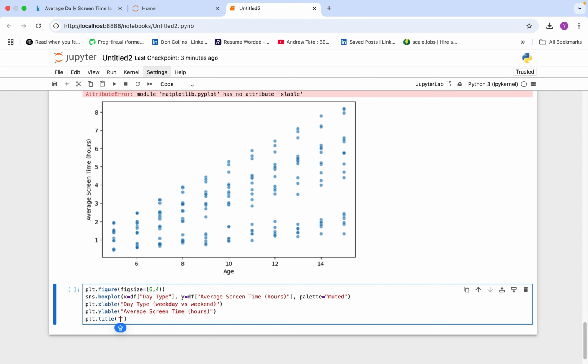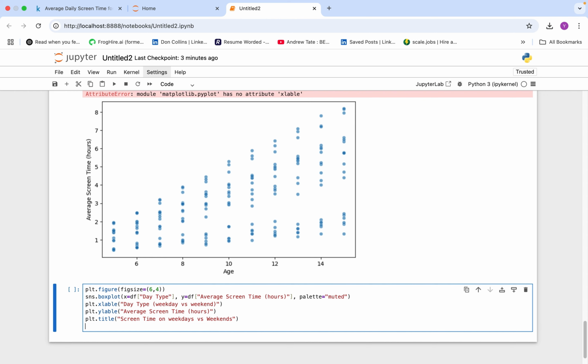In the title we will add screen time on weekdays versus weekend, and plt.show.